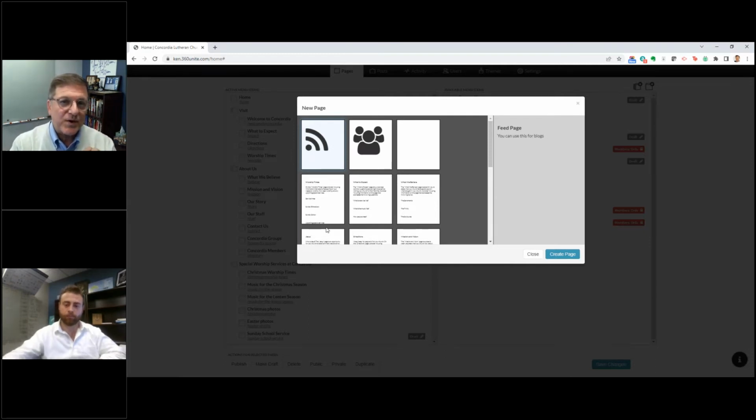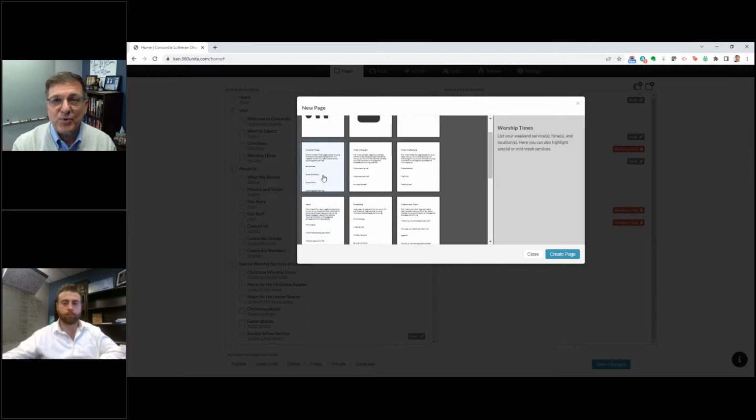And this is where you can have some personalization, or you can use some preset options. So you see things like an RSS feed, a simple syndicated feed. You can add a group page, and I'm going to show you groups because I really am excited about the group side of this. You can have a blank page and just start fresh, or we provide some preset options for you.